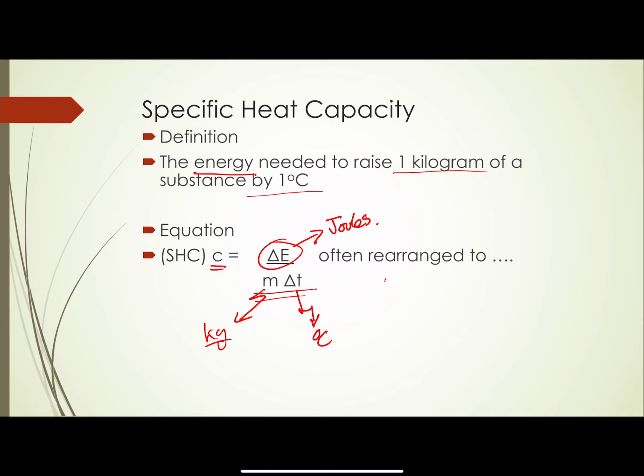Now you can rearrange that equation to give us E equals. Have a go yourself, and then I'll carry on. So you should get E equals mc delta T, but the other way of writing delta T, often seen, is just with a theta. So the change in temperature is theta. c is the specific heat capacity, not the speed of light on this occasion. m is in kilograms, and E, as we've said before, is in joules.